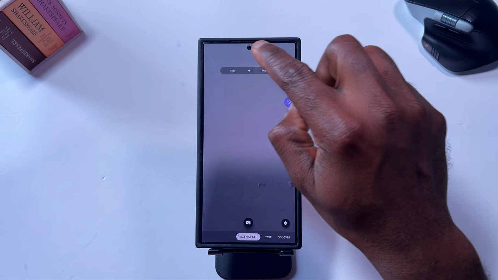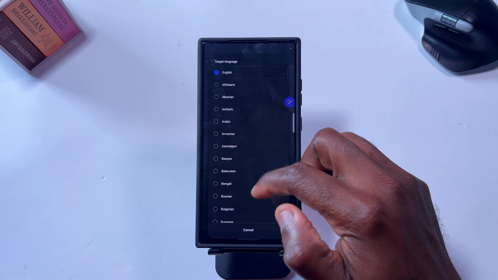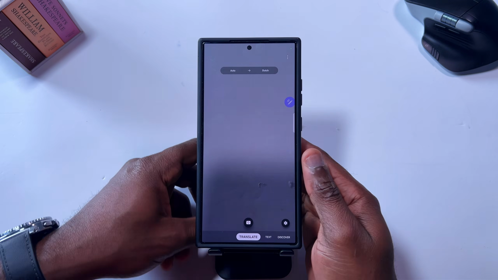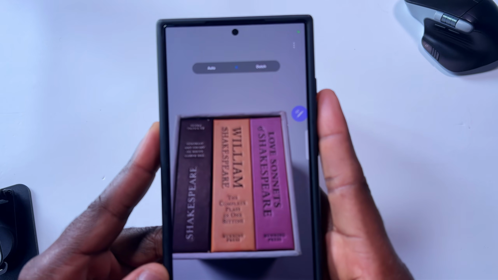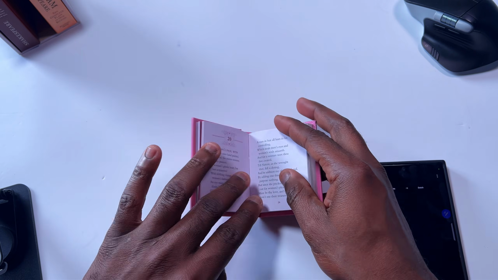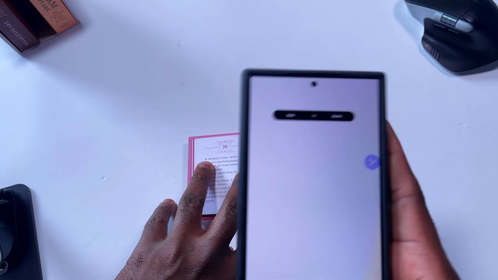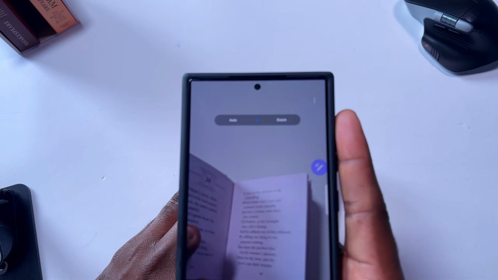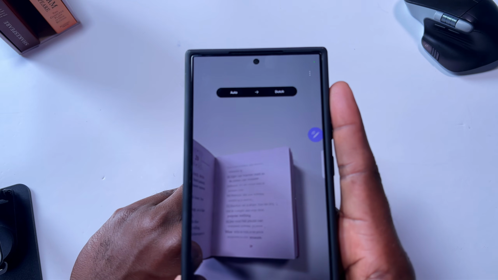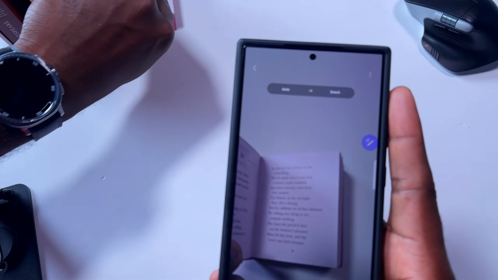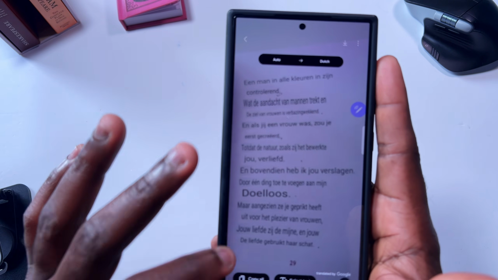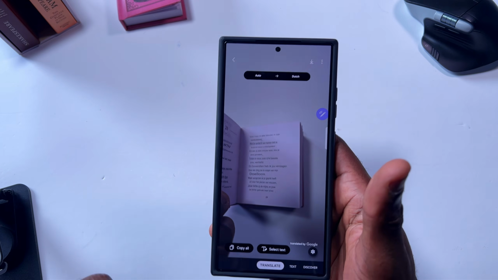For example, I'm going to select here and say whatever I see there, I want to translate it into, in this example, Dutch. Okay. So we take this for example, and then we put this over it. Immediately it's changed to Dutch for us, like that. When we open the book, for example, we can just show it to the book, and then we can have it changed to Dutch. So we can see it there, it changed to Dutch, or we can take a photo. And once we've taken the photo, everything inside there is going to be changed to Dutch for us, like you can see here. All right, so you have a translator inside there.